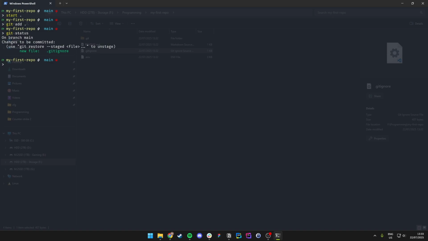If this was your first time doing any of that, seriously, huge congratulations. You just took your first real step into professional development workflows. This is how 90% of teams build software, collaborate, and manage code all over the world. From here, you can start exploring branches, pull requests, and even working with others on open source projects. Git isn't just a tool, it's a superpower when used very well by everyone involved.